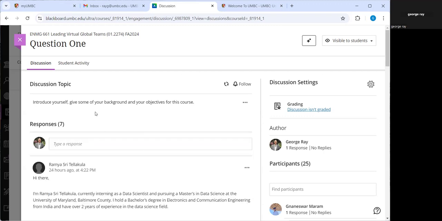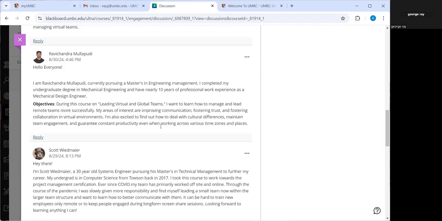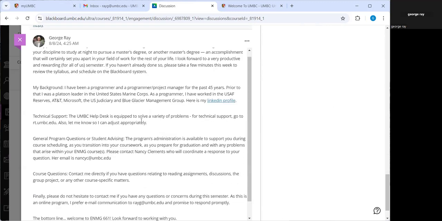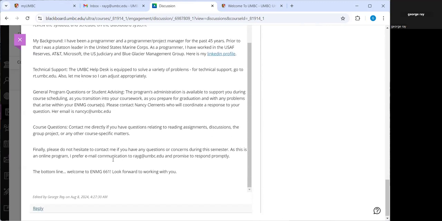So question 1, introduce yourself, give some of your background, your objectives from the course. And then you can see I've answered here with some of my background and then what's going on in the course. Now, you'll also need to reply to 4 other students' responses. Now, this is going to be a very short, 2-3 sentence reply to that response.